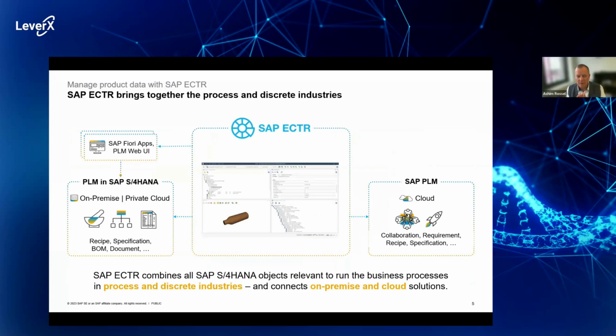The ECTR, as I said before, sits in the middle of SAP, and it connects to any part of SAP that you may have running there. It can be an on-premise solution that you have. It can be a private cloud solution that you have. You can work with Fiori apps. You can work with the new cloud capabilities that we have seen in the previous webcasts. So whatever SAP technology you may use, and even if you use multiple of these technologies, we can support them all from within this one UI.